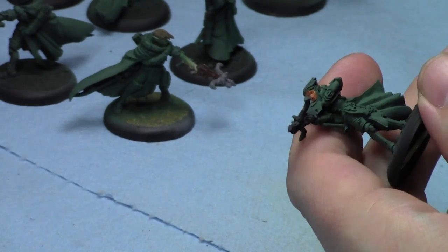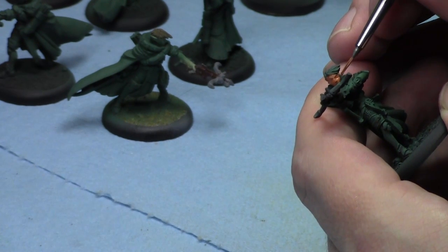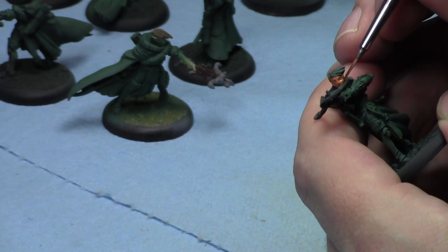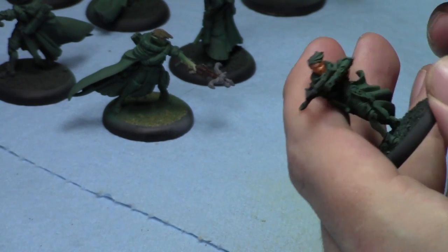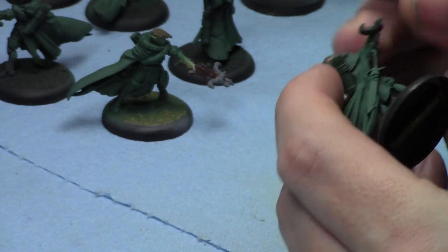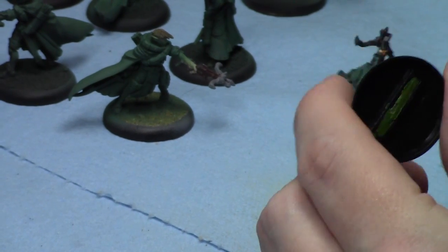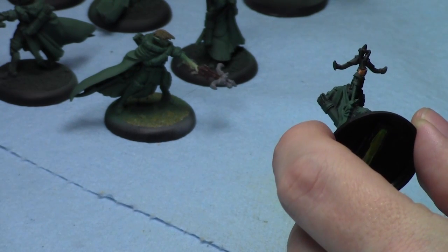And as I said, I showed you what these guys looked like last week. They were in a state of ugliness, a very, very mixed preparedness. None of them were washed ahead of time. So I had to strip them, re-wash them. And now they're looking good. They are. And by the time my friend sees them, they'll be done.